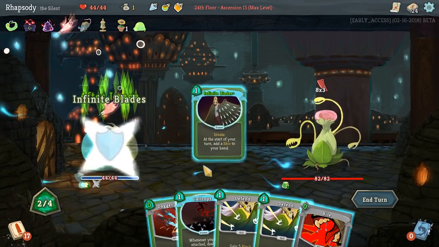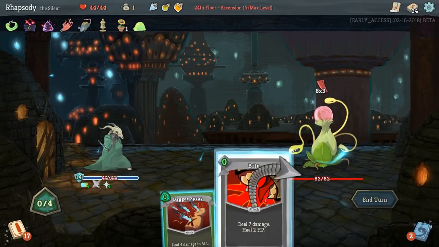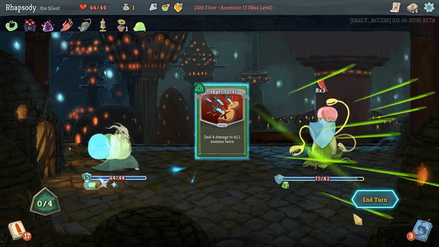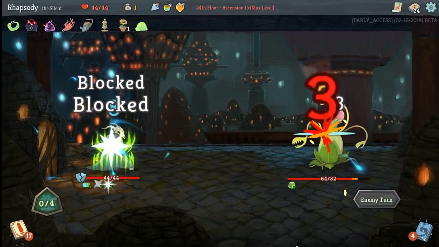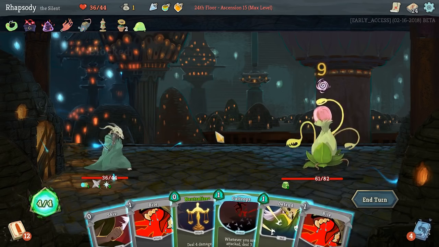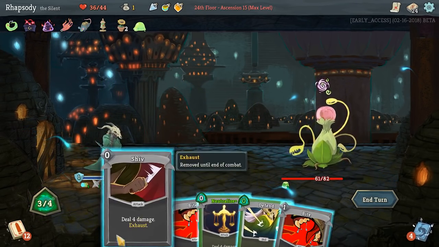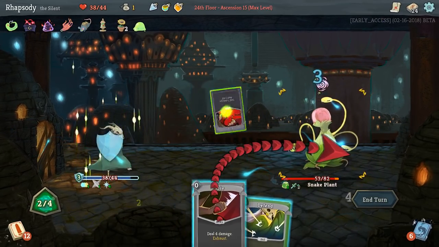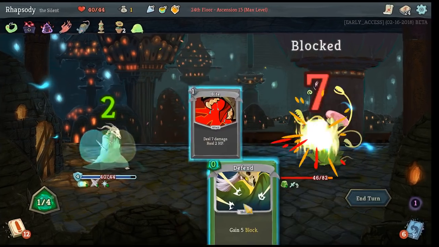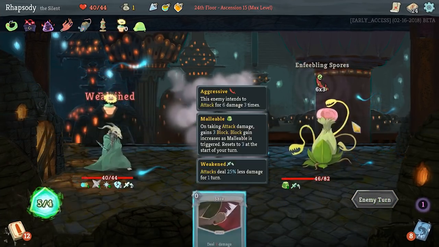After Image. Blades. Caltrops. Block. And I still take 8 damage here. Where is the justice in this world? I don't see justice. I see just ice. That's right. I'm getting the cold shoulder of the world. Just ice.